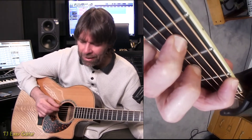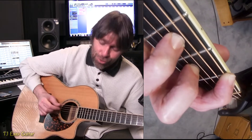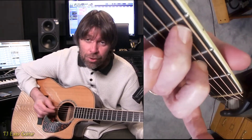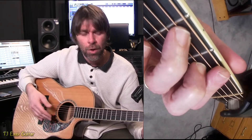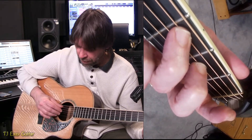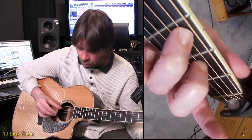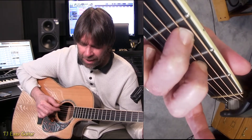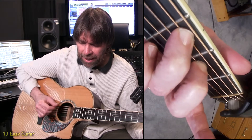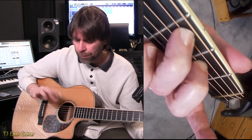So I hit the bottom string twice there — let me do it again. 1E and a 2E and a 3E and a 4E and a 1E and a 2E, 3E and a 4E and a 1E and a 2E. All I did was do 2 counts of 4 and then made my change to the C major 7, picking 5 and 2 instead of 6 and 2 to start, with the picking pattern staying the same for the next 2 counts of 4. Nice song to learn how to pick with.